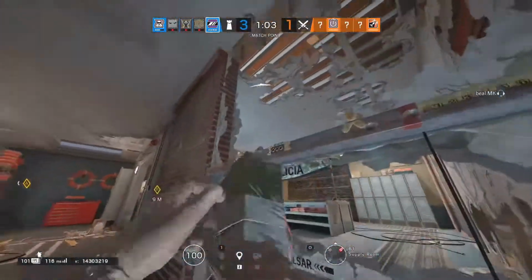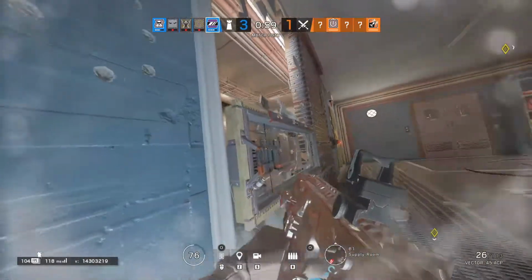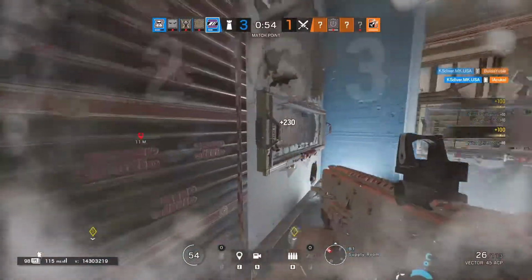Start with the best, of course. I'm admittedly gonna get lucky with that C4. It was a bad throw, and then they just happened to walk under it. But this is a 5v2 ace. Enjoy.